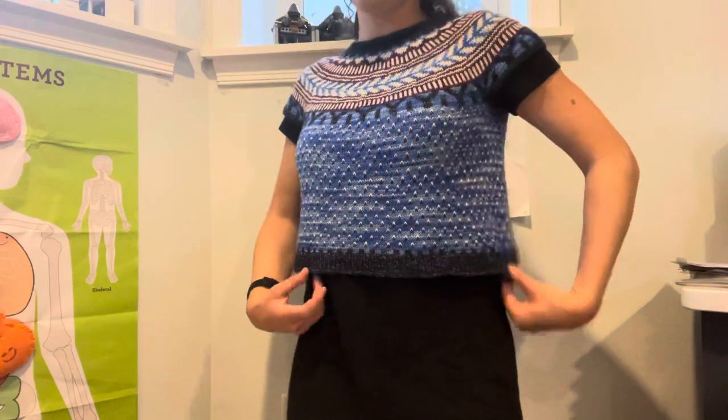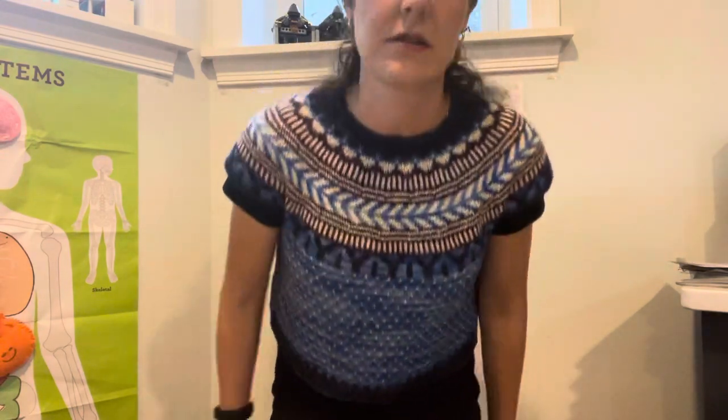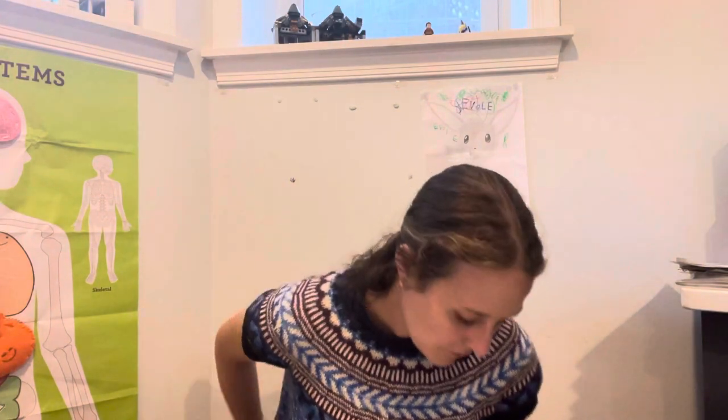I'm wearing it over a dress so you can see my black sleeves peeking out. My tiny desk is so tiny! It's a little bit cropped but I made it with way more repeats than the pattern says to make. My vertical gauge was a little different anyway because I used a lighter weight yarn — it's sock weight and the original is for DK. So I made a size large and it fits like a size medium would if I had made it in DK weight. It's a little loose.